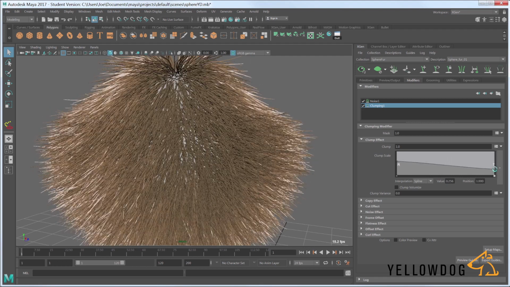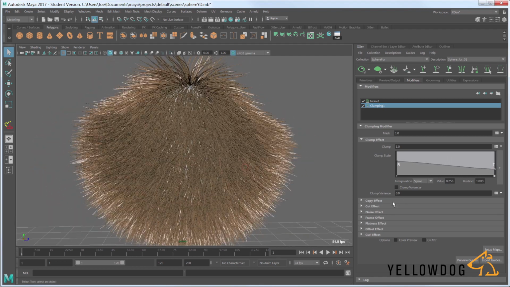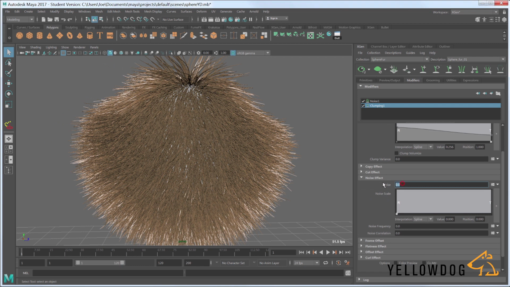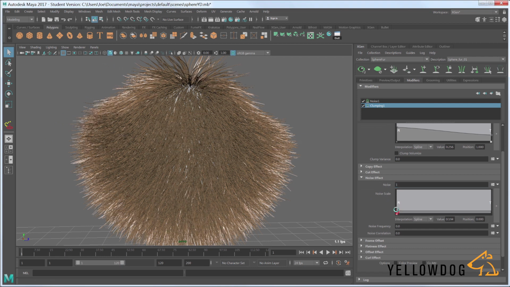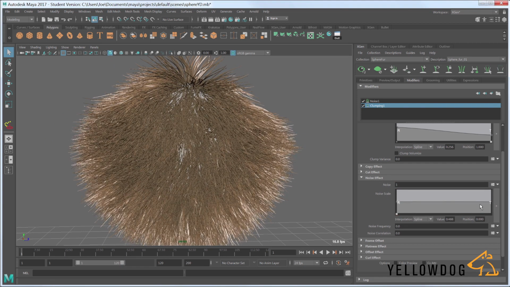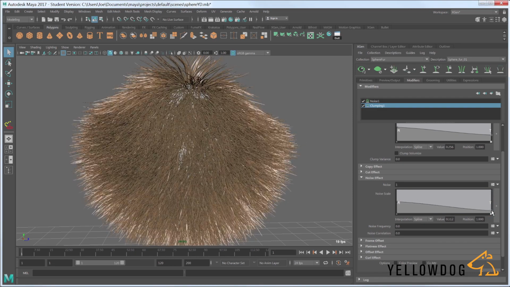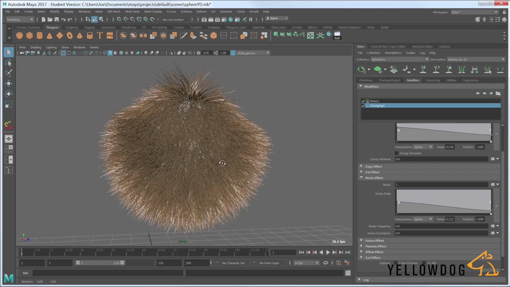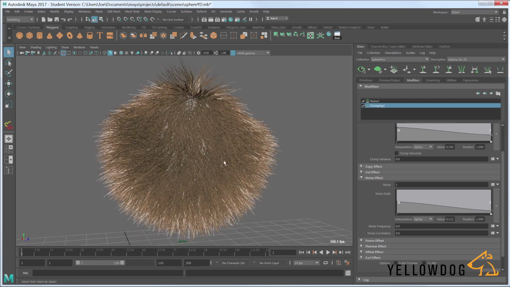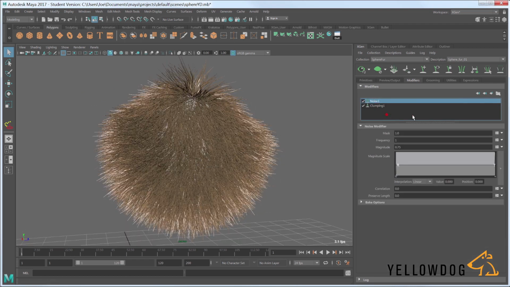So I'll just affect that and just create a look which I want. So I want a little bit of clumping, but not too much. And that's looking pretty good. That's pretty much all I want. If you want, we can add some randomness to this. So I've just added a noise value of 1. And again, you can change the magnitude of the root and the tip. And that's just going to sort of randomly move the clumping points. Just disturb them a little bit and make it look a little bit more organic.